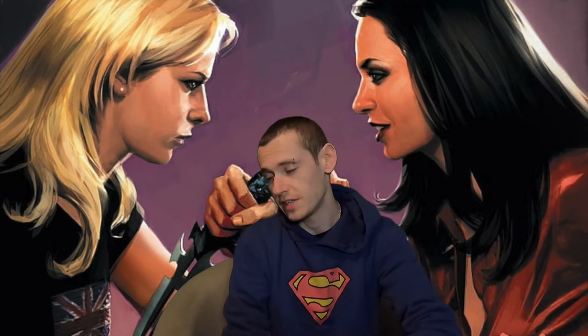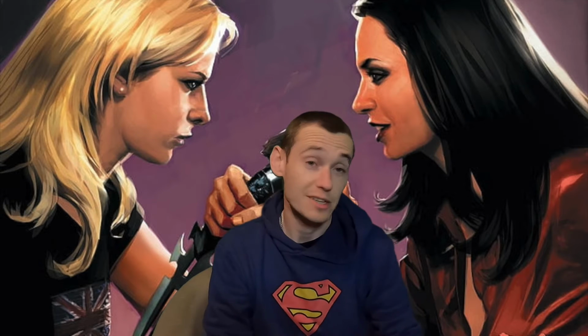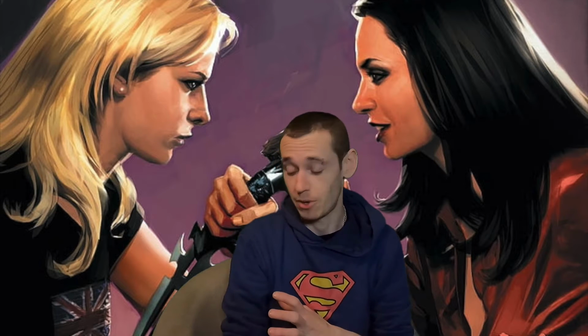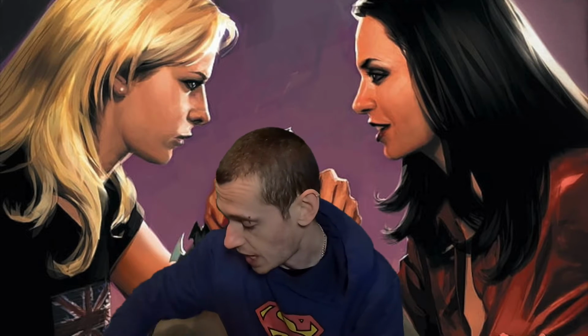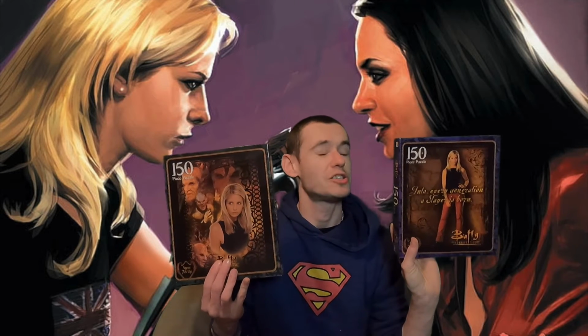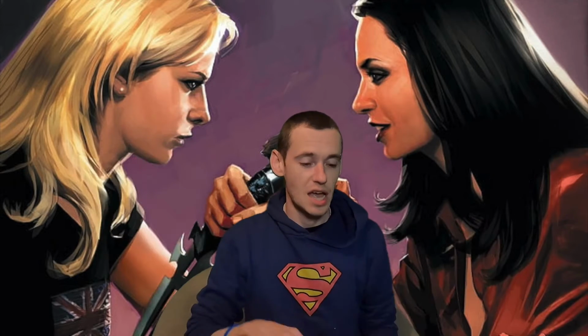So I've put my box down there, opened it up. I'm going to take things out and show you what I've got. I can tell just by looking in this box that this is my Buffy the Vampire Slayer box. Right on top, it's got two very noisy jigsaw puzzles that I haven't used. They're still sealed, they've never been opened.